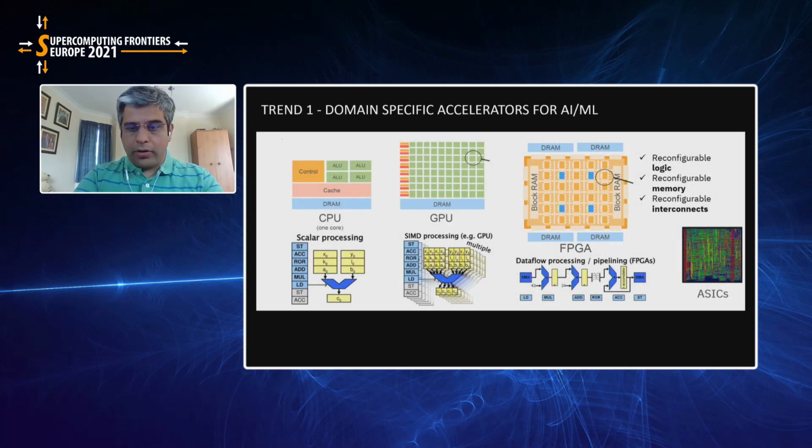I think, again, this is probably not new to any of you. We are seeing domain-specific accelerators specifically for AI and machine learning. I think in some time we will also see these accelerators being used for HPC. There's already some work being done, for example, to use TPUs for physics simulations, which is interesting. These accelerators, which have been created specifically for deep learning and optimized for single precision or even lower precisions, probably are not directly suited for high performance computing. But what we see is that the incorporation of some of these tensor processing units onto chip architecture could be beneficial for an HPC-like workload.